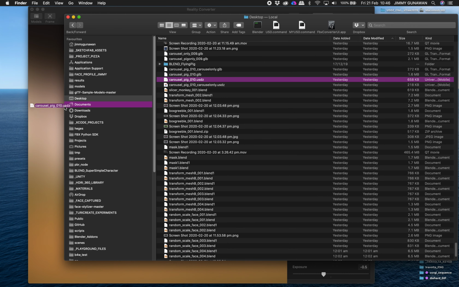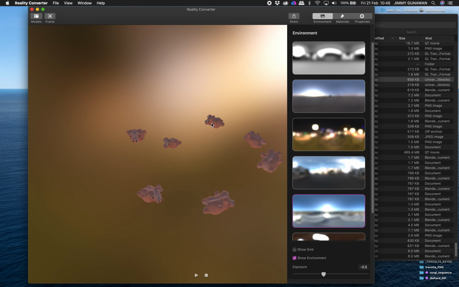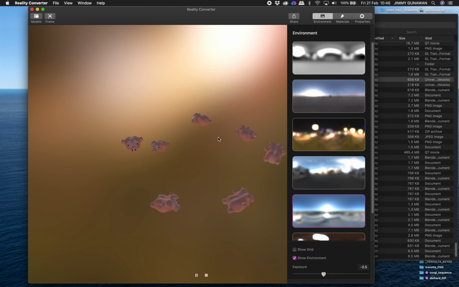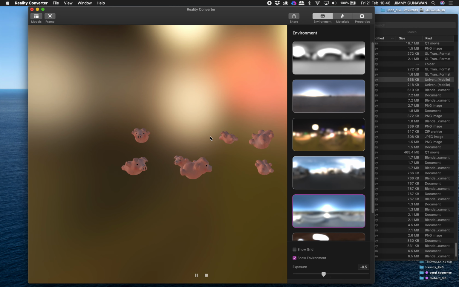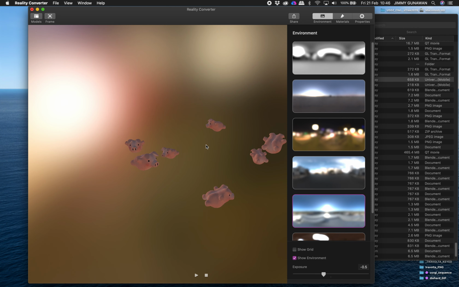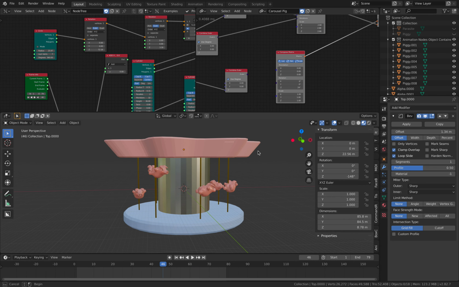And the piggy. So once it becomes AR USDZ, of course, it's ready to be shared as AR. I thought it's kind of nice to create a bunch of animatronic work. Like this is the piggy, of course, it's not my creation, but it's a nice idea. It's a nice concept. And yeah, go back to here.